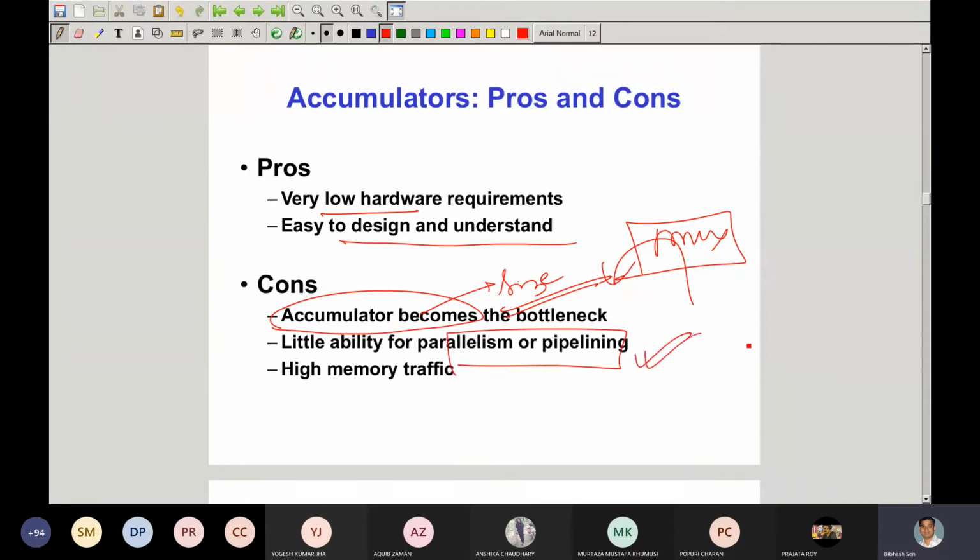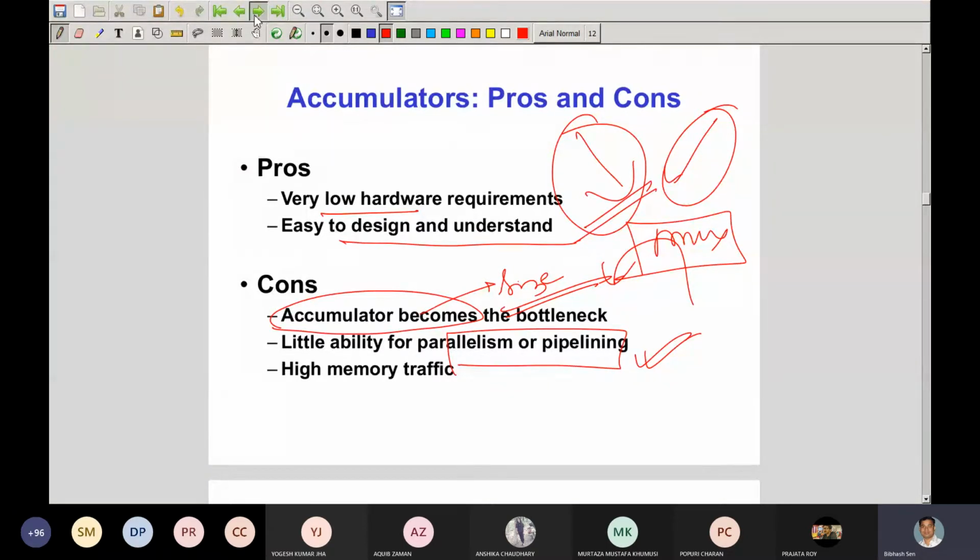Can you explain why this is not possible? Here also there is very little ability, because sometimes both the sources are not free. One is free and one is still not in my hand, or it is a special purpose register that only the ALU can store to and the ALU can retrieve from. So that is the one big problem for this architecture.